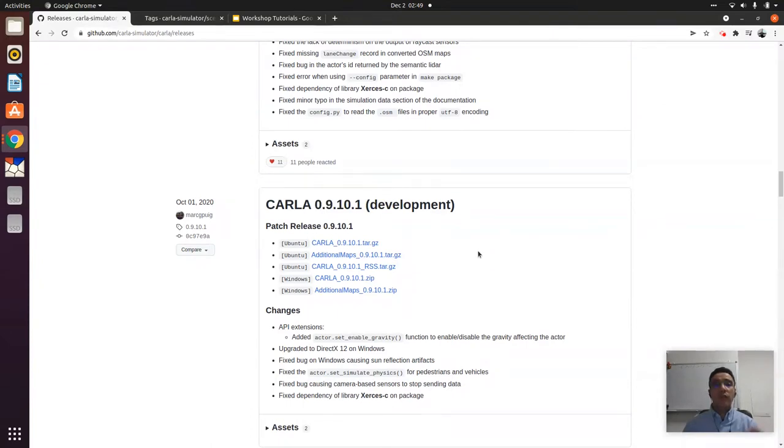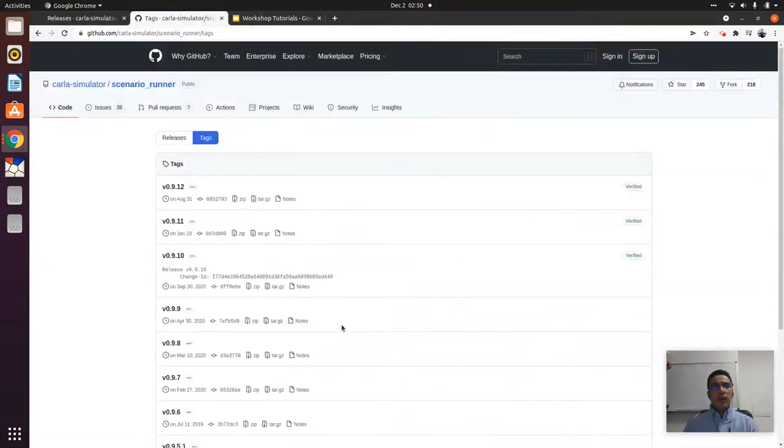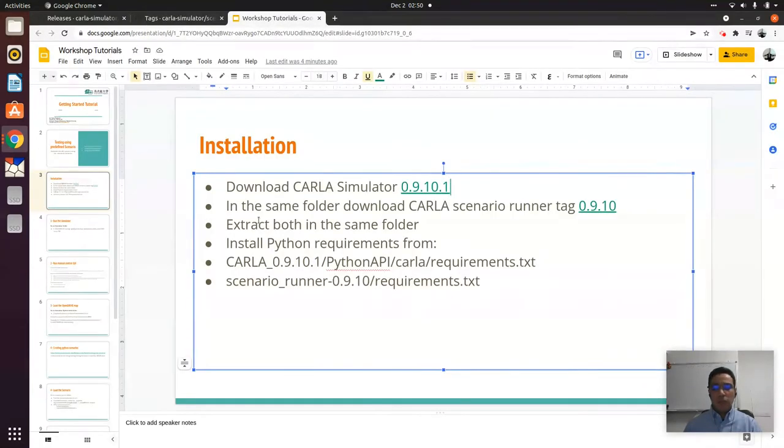You can download the source code and build it from scratch. That will add an additional layer of complexity. But you need to do that if you have your own custom map you want to embed into Carla. Currently you can load any OpenDrive map, but you don't have the environment, you don't have the trees, the buildings, or any of the environment, only the OpenDrive road network map. Okay, so I already downloaded this one. Move to the next item.